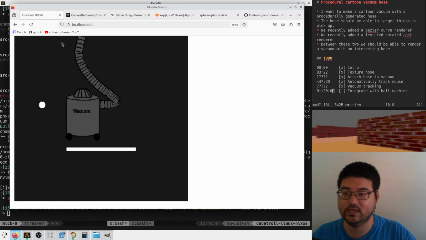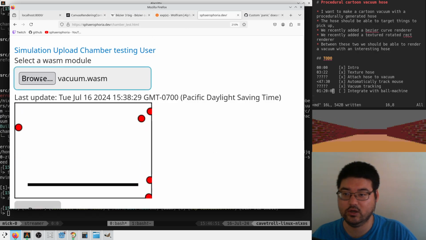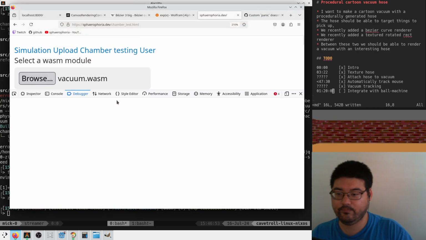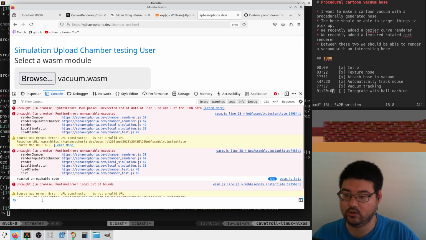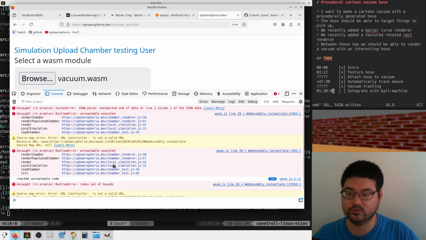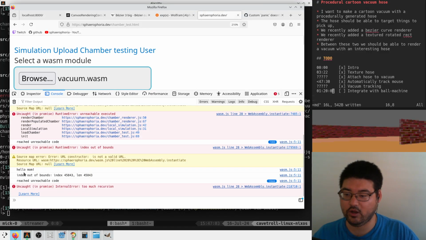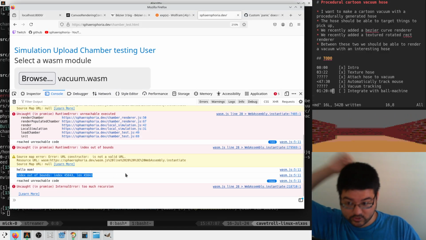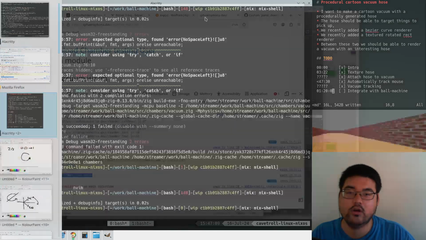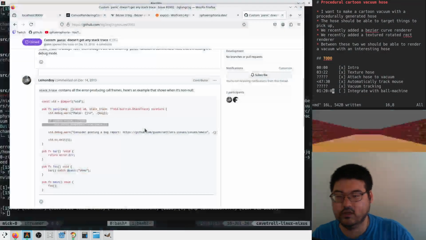Okay, and let's see if we get something useful to us now when we go to here. Well, so we just see reached unreachable code. Hi, mom, index out of bounds. Oh, thank God. And then we can try to get the stack trace back. So did we have an example of that guy using the stack trace here? So you just said this. All right, sure.